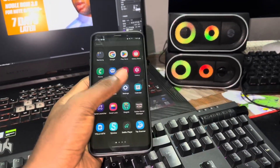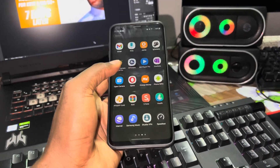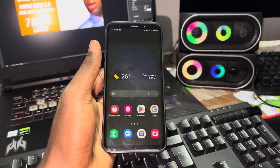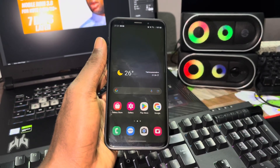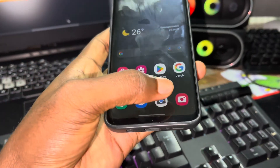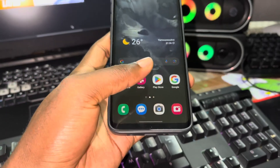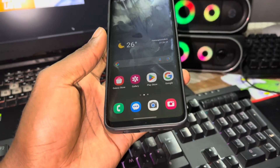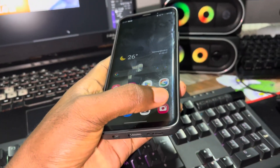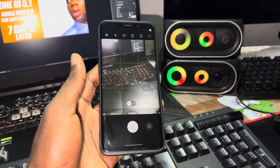As you can see, I have installed all my applications. The most important thing when you start this ROM is to check if the camera works. If the camera works, you can enjoy your other camera applications. The good news is that it does work — yes, this camera works.